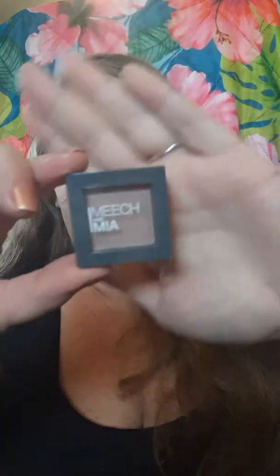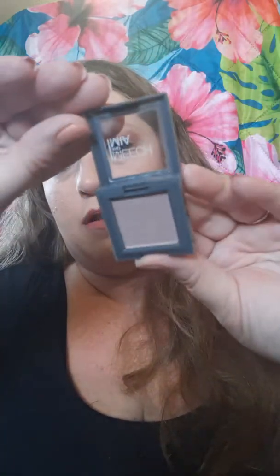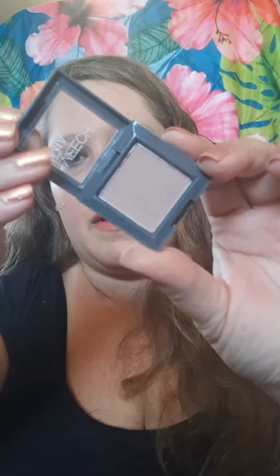Next we have Meach and Mia — this is a pressed powder in taupe, so I'm going to guess it's an eyeshadow. Let's open it up. Very, very neutral. I was kind of wondering with these mystery bags if they go by your profile — probably not, they probably just fill a bunch of bags and send them out. It kind of looks brown but it's got a pink undertone to it. My camera doesn't fully show it, but there is like a really light pink undertone. I like that, it's gonna be pretty.